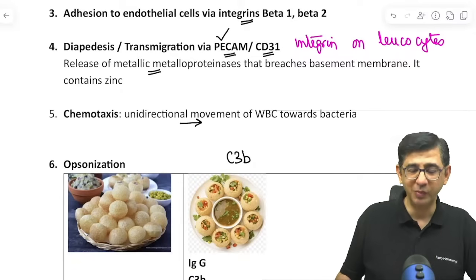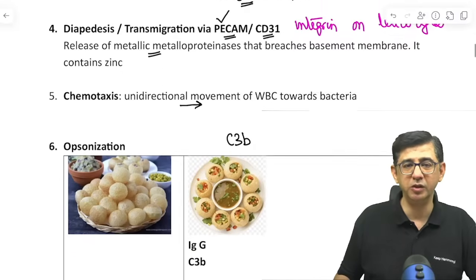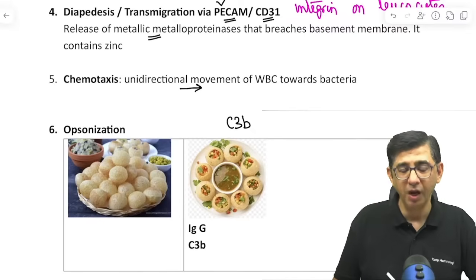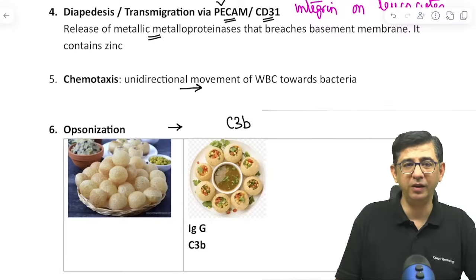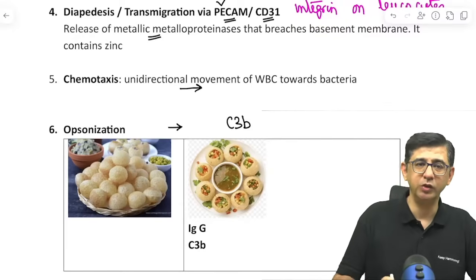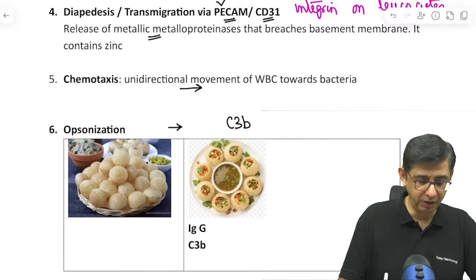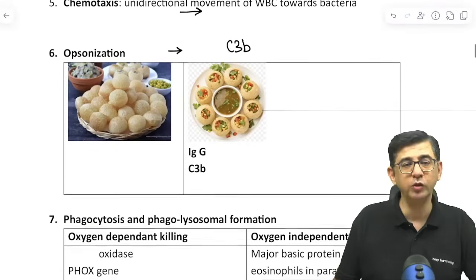So what is responsible for opsonization are two things. It is immunoglobulin G and C3b. That is what is going to make the organism more tasty to the bacteria, so that organism more tasty to the security system. So it was COP, chemotaxis, then opsonization, and then phagocytosis.